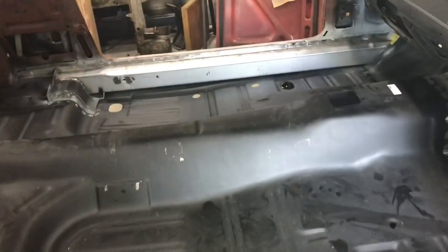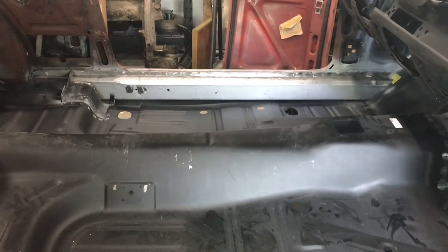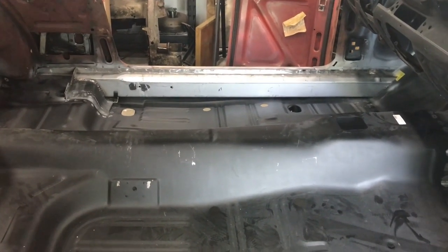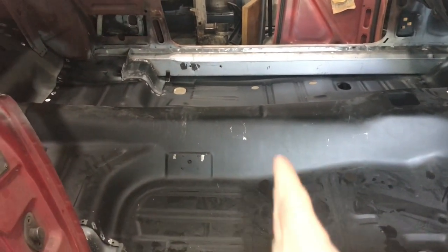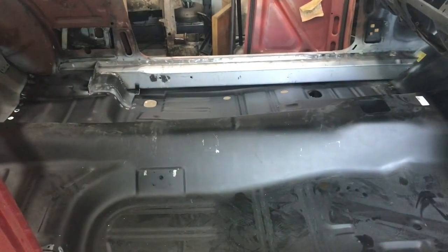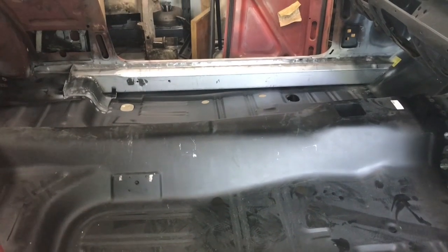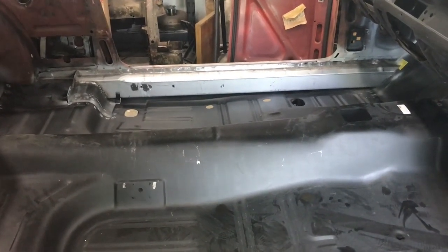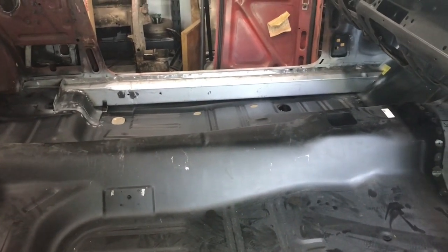One thing I did notice is when you put the floor in here, obviously it has some sag to it in the middle. It doesn't have a whole lot of rigidity by itself. So I put a jack under the middle with like a block of wood going across just to kind of support the middle initially, which helped kind of line it up a little bit, get it to, you know, align where I wanted. And I was able to do a little bit of tweaking of the floor when it was in that position. But I don't really have enough of these little scissor jack things to do that everywhere.